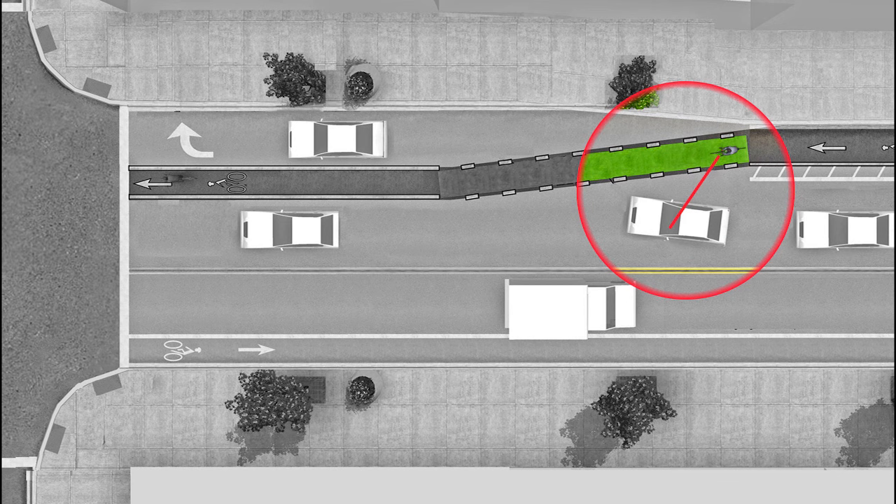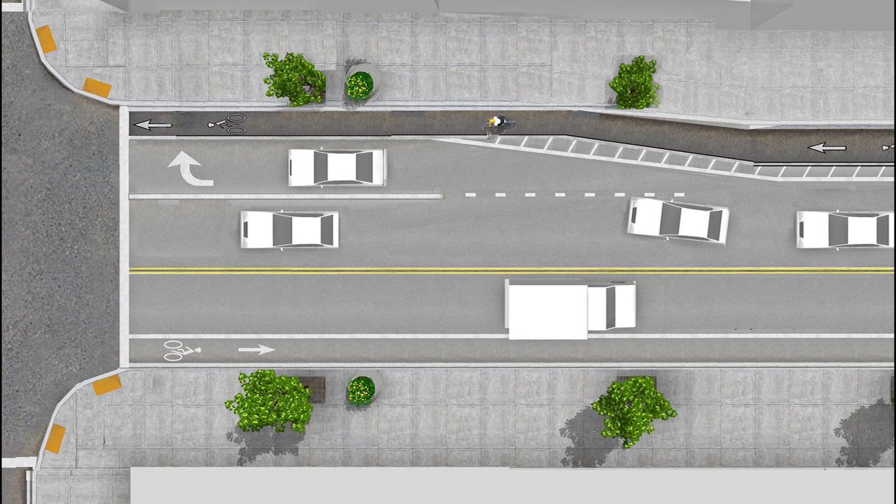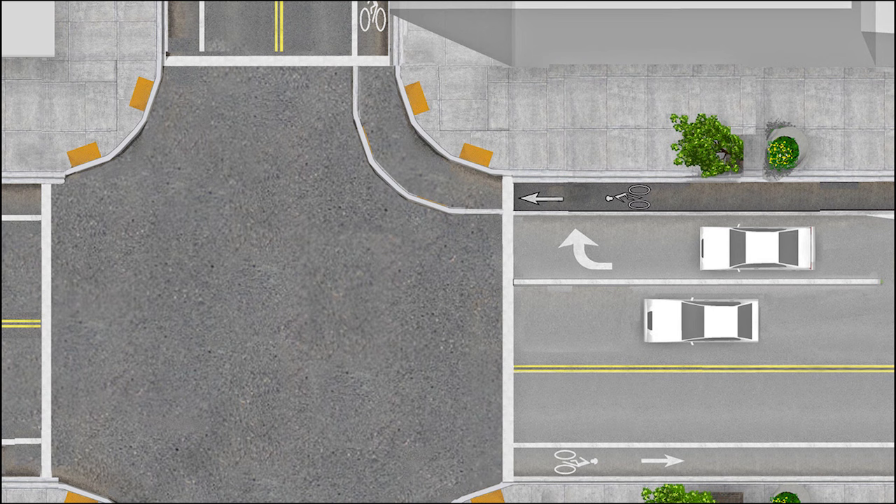For that reason, the Dutch stopped building lanes like this a long time ago. They keep cyclists to the right of motorized traffic and deal with the crossing on the junction itself. To make that possible in a safe way, you can create an extra curb to connect the cycle lanes on both streets. It has the same radius as the existing curb and cars should turn around the cycle path anyway.